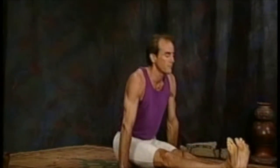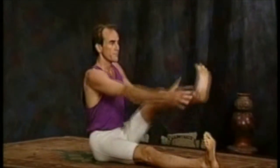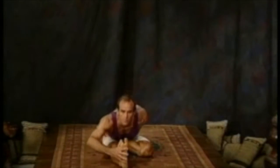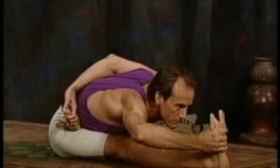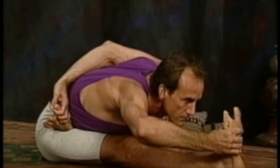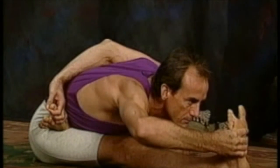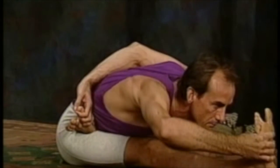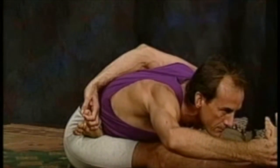Once again, ready for the left side. Left foot up. Reach behind the back with the left hand. Extend forward with the right hand. Inhale, lift. Exhale, extend forward. And breathe deep. That's 1. Move just as far as you can. If you can't reach the right foot, then just hold the ankle. And if you can't clasp the left foot, just take the arm behind the back. That's already 3 breaths. Keep it full and deep.